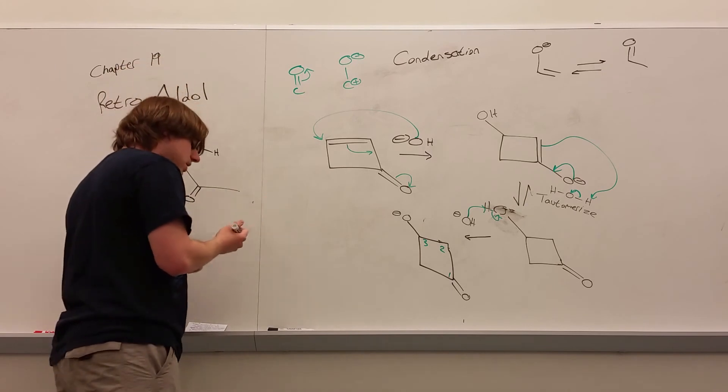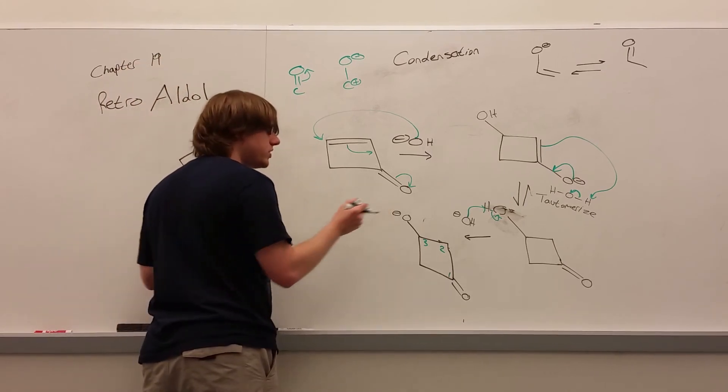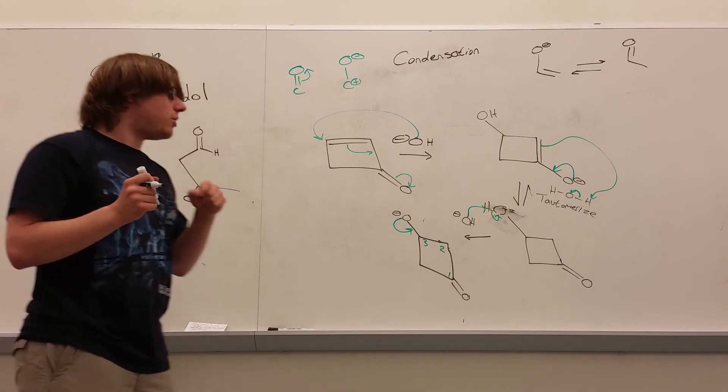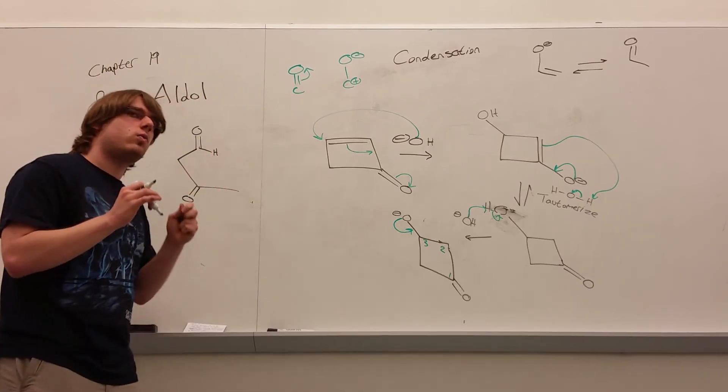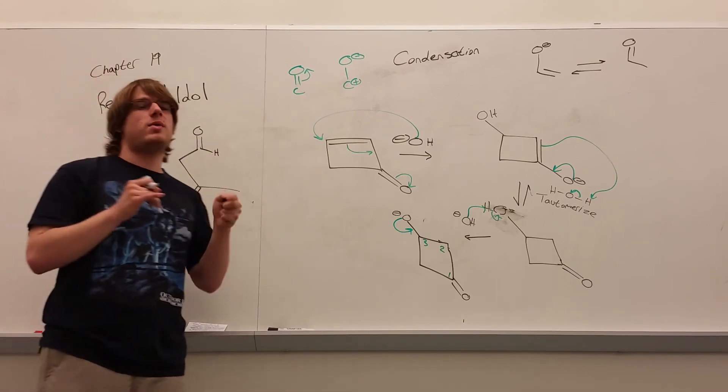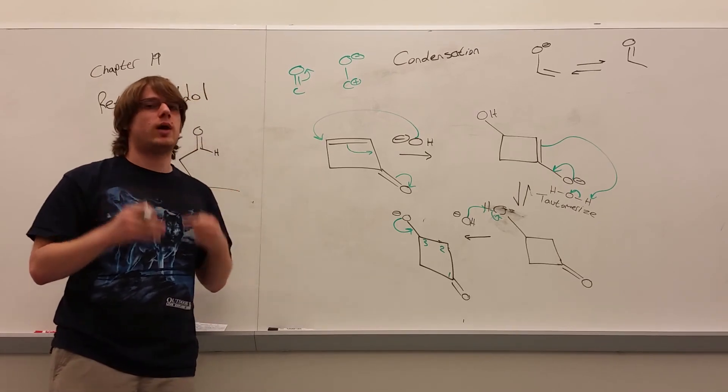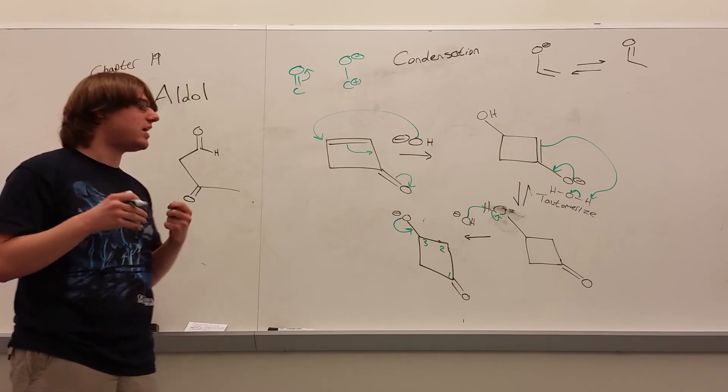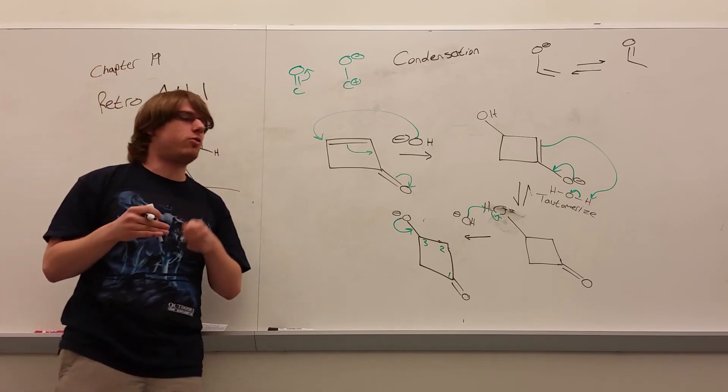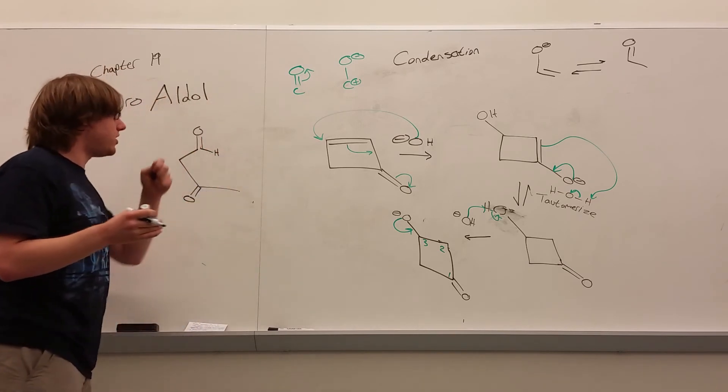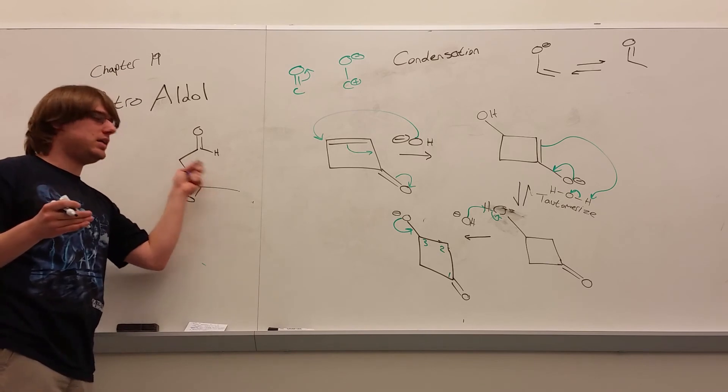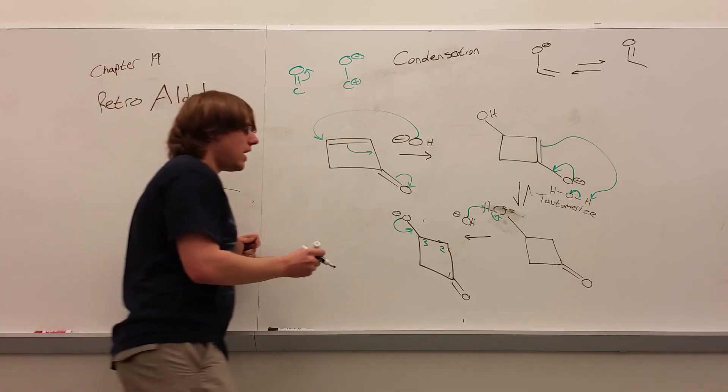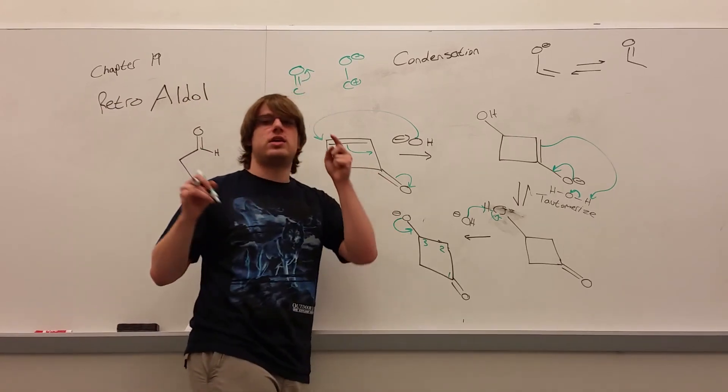And now what can happen is this single bond O- will swing down, reforming its double bond. But now here we're making the carbon leaving group. Why am I making the carbon leaving group? Because this is a retro aldol reaction. In general, carbons are not leaving groups. But here again I'm saying this is that one exception to that rule I made not too long ago. Because I know this is what I'm looking to make. I need to break the ring, which means I need to break a carbon-carbon bond.